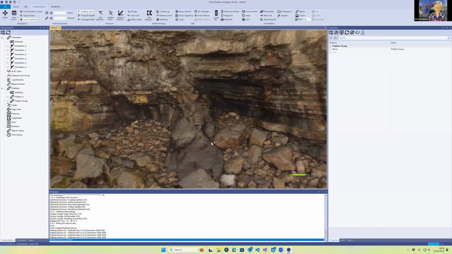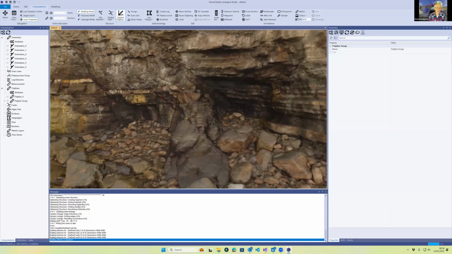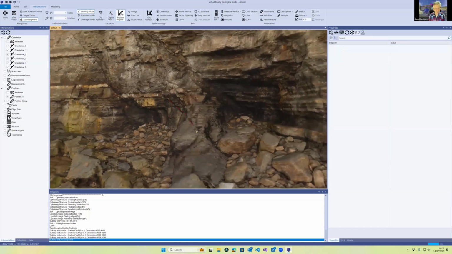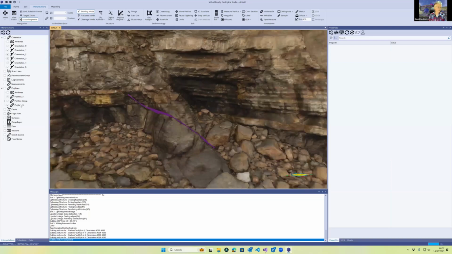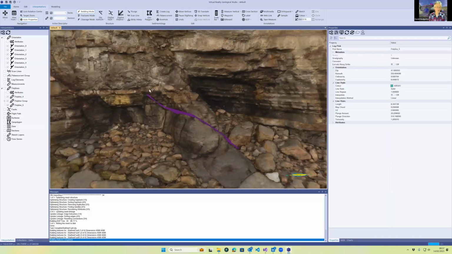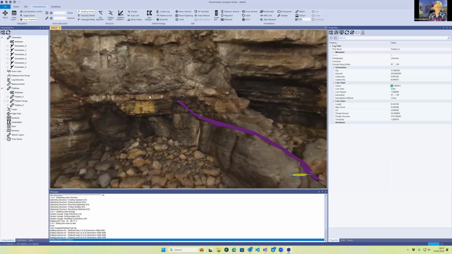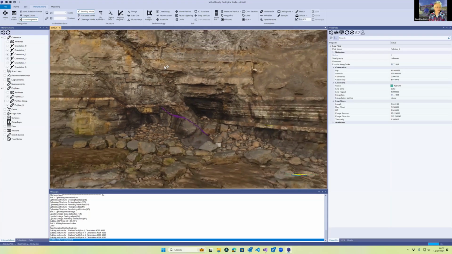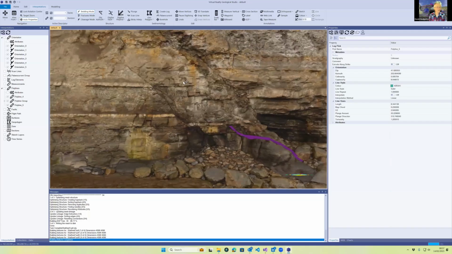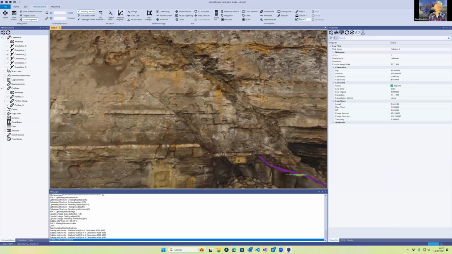So I'll do a fault interpretation, and I'm just going to put an interpretation down along this part just here. Probably goes down there. And let's put that into the group here. Let's just add another one in. This has got quite a lot of splays in it. So let's do digitize polyline again.